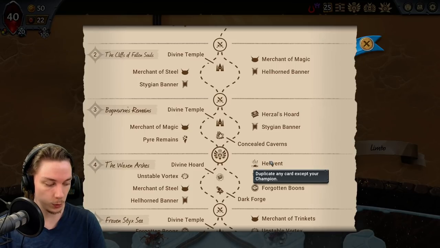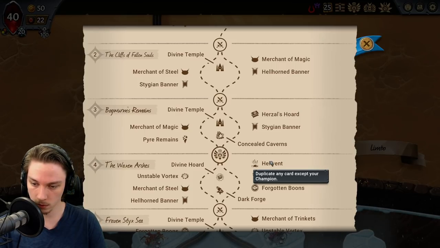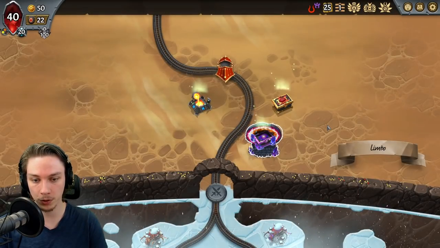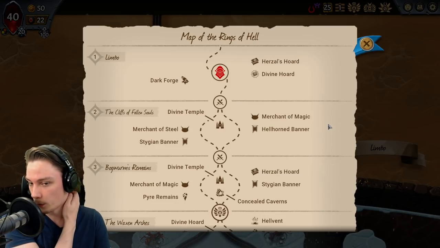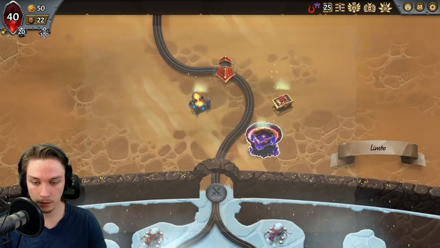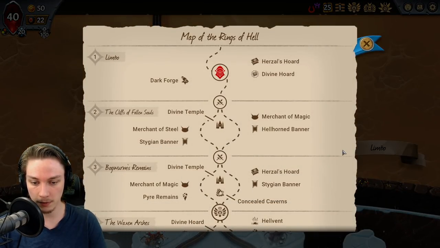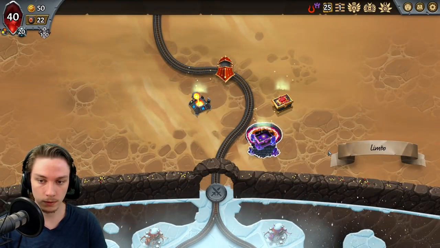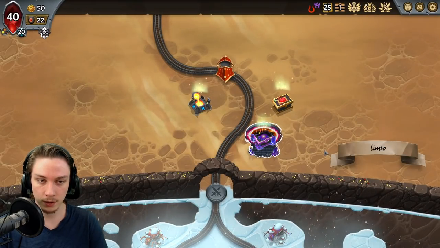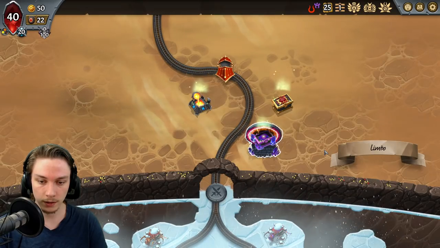Possibility of ending up duping the unit that we get here. Okay, I think this actually is going to be an aggressive push. For a double Stygian unit here, and then possibility of even duping that Stygian unit, and then going for an incant floor. We may need one capacity. Okay. I think I'm pretty settled on that.